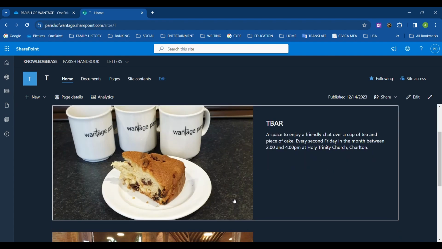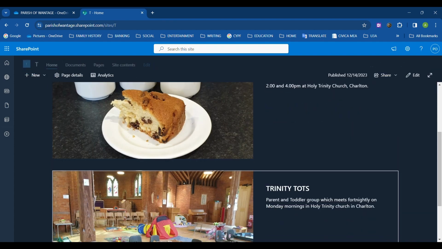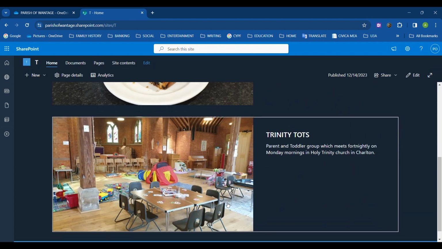So clicking there would take us through to tell us all about T-Bar and all of the events that are planned for T-Bar, and Trinity Tots, again with news and events and so on, all of which relates to Trinity Tots. But the people who run the T-Bar and the people who run Trinity Tots would be responsible for keeping those pages up to date.